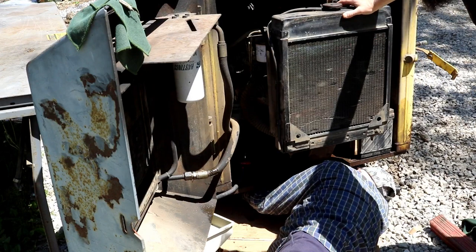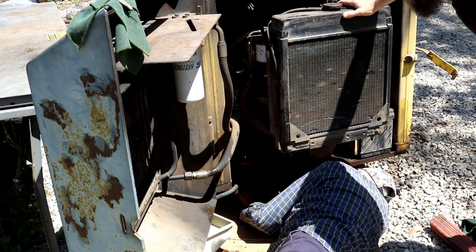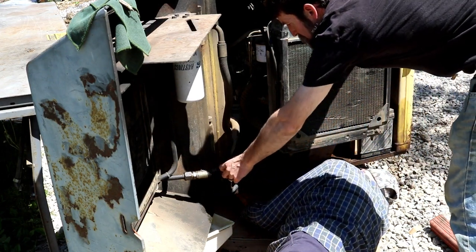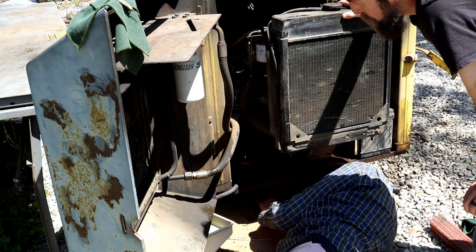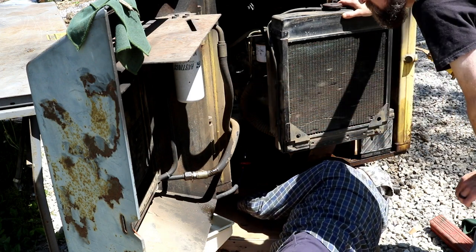The sun's warm today. Yeah. Feels pretty good. We got this line replaced. Yeah. It don't normally leak too bad when the door's closed. Yeah, it's a low pressure line. Yeah. Goes to the cooler.